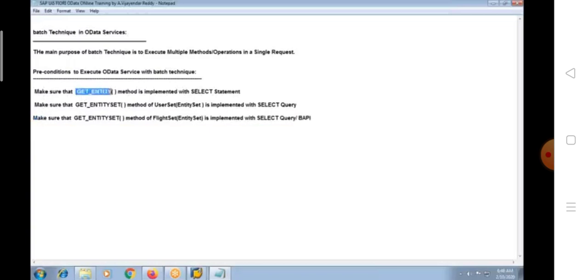So make sure that get entity set method of user set and get entity set method of flight set, these two methods, are implemented, and they belong to user set entity set and flight set entity set. Similarly, get entity method of user set entity set is implemented.